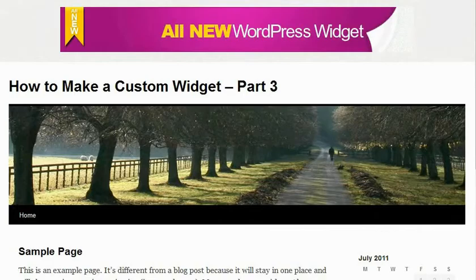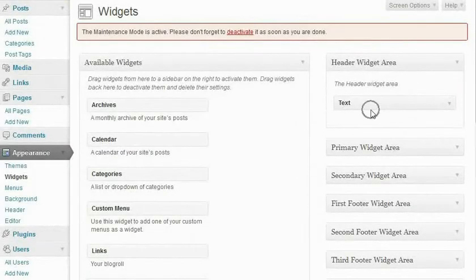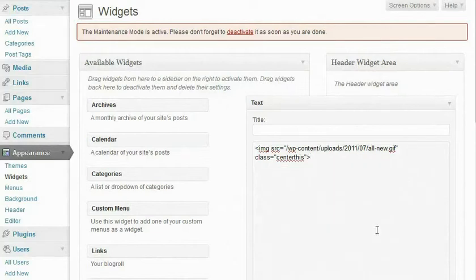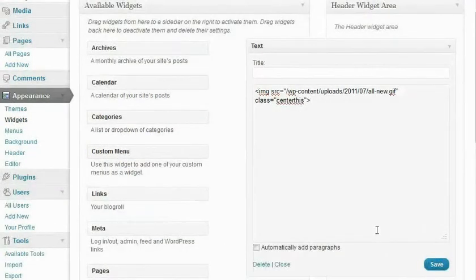So, again, this is really simple to do, and your client will love you for it, because he or she will be able to change the ad that displays up there simply by entering the HTML here for the tag. Or if they're using AdSense with Google, then Google provides that code, and they would just cut it from Google and paste it right here, and save, and that's it. It would show an ad up there.